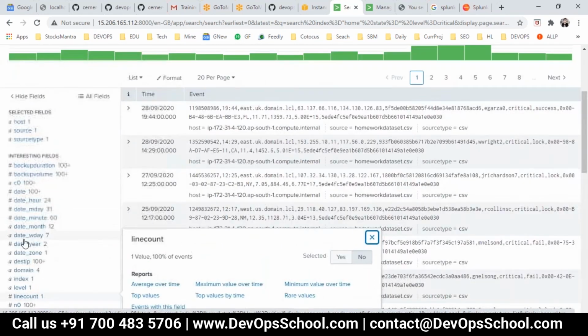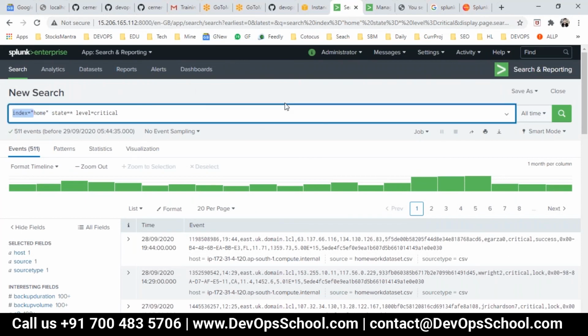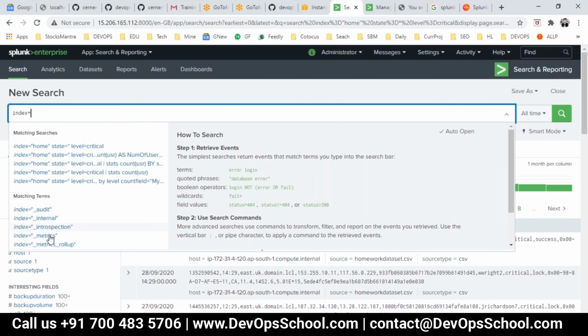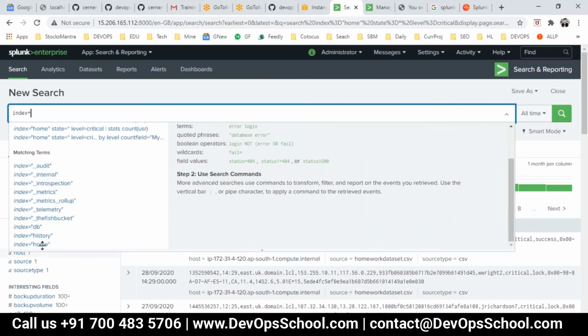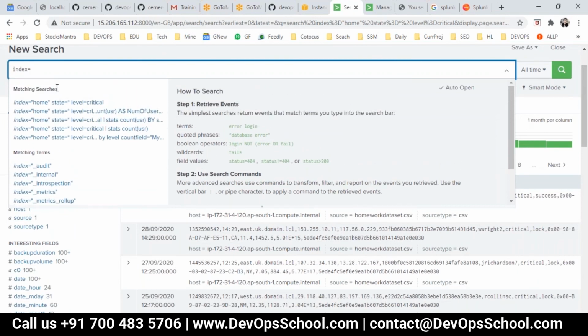Probably this database is not good for this. So you can use some other database, and I forgot the database name actually. Index is equal to index 1, I guess.